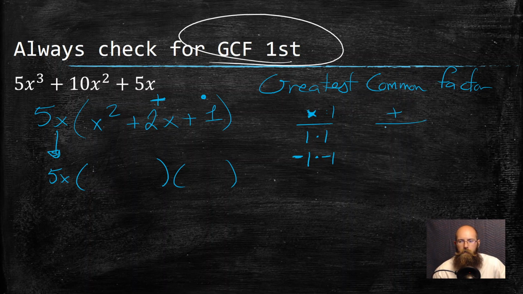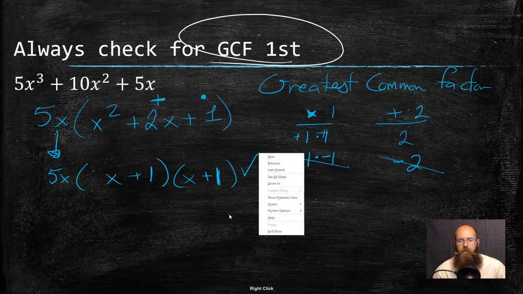And then adding up. I'm supposed to add up to get a 2. 1 plus 1 gets me 2. -1 plus a -1 gets me a -2. So that one doesn't work, but that top one does. And that means I have a 1 here and a 1 here. What things multiply to give me x squared? Well, it has to just be x and x. Oh, and remember, those are positive ones, so they stay positive ones here. And that is done. I am completely factored.